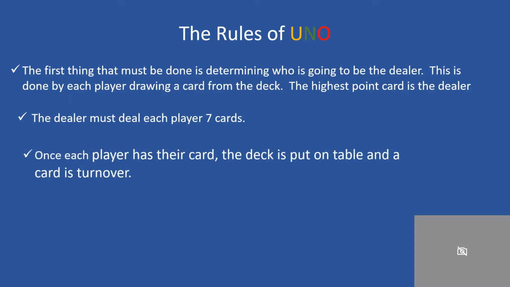Once each player has their cards, the deck is put on the table and a card is turned over. Let me tell you something about this rule. If the first card turned over is a wild card, the person that's supposed to play first gets to determine the color. If it's a wild draw 4 card, that person has to draw 4 and the next person determines the color. If a draw 2 or skip is played, the first person has to draw 2 and the next person plays, or that person is skipped and the next person gets to play.